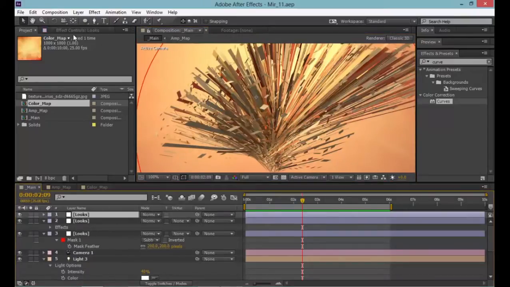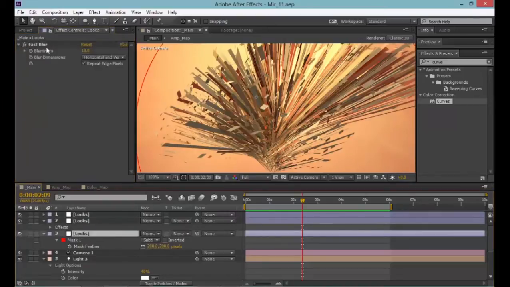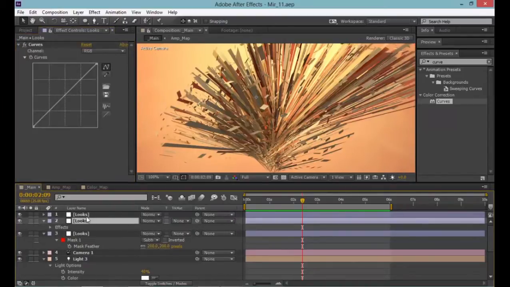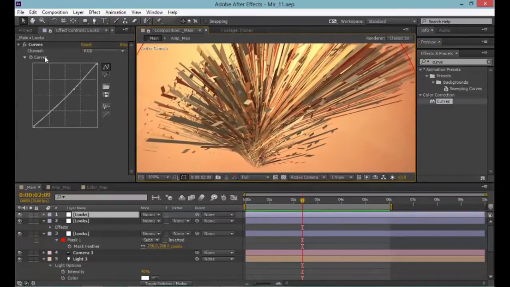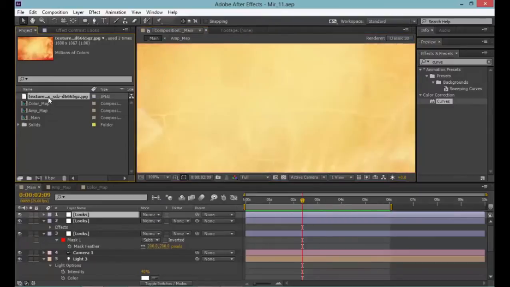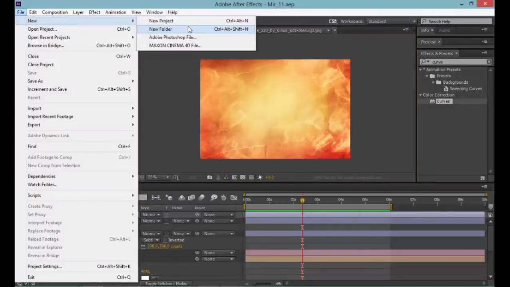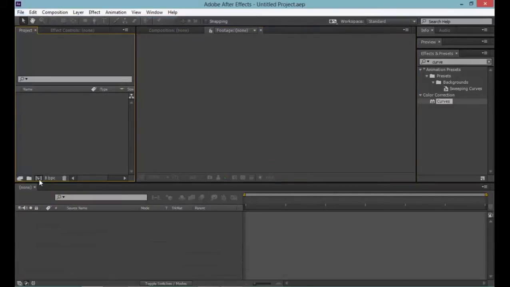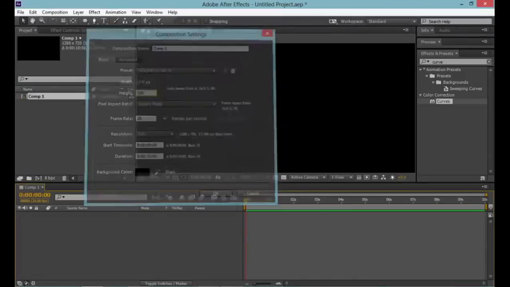That is not necessary, but I guess I didn't use that either. I just named it, I didn't use it. Okay, so what else? You need something like this texture. It's just a Google image, so Google it, and let's just get started. New project, new comp of course, and make it a 1280 by 720 comp.